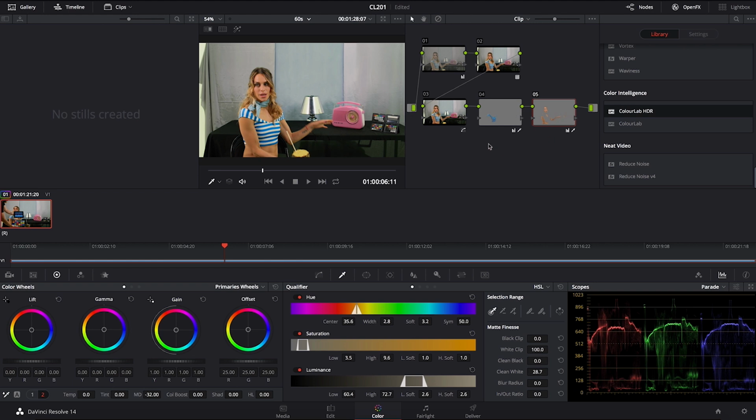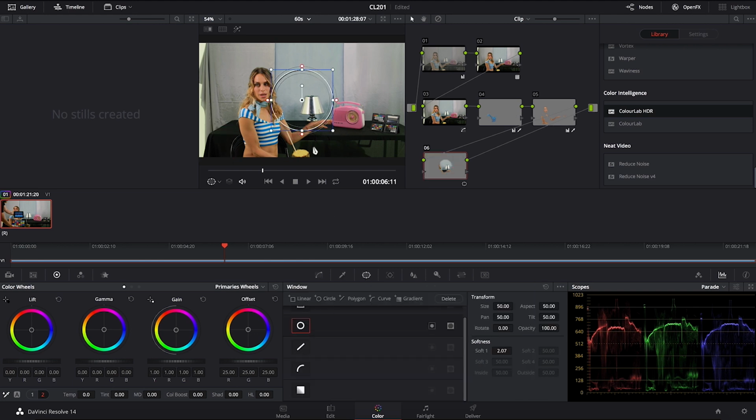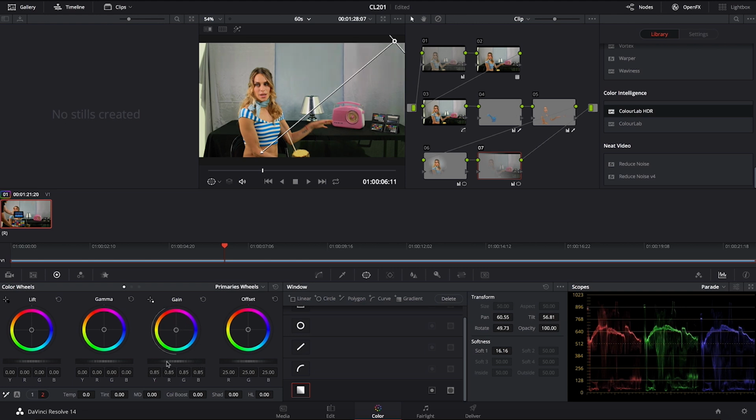I created some color contrast by helping the radio and her shirt. Now what I'm going to do is windows at the end, and windows always come last. So I'm going to apply a nice and very soft circular window that is just going to fall on her face and give her a little bit more of a key light. And then I'm going to open another window, where I'm just going to drag it like this from the top, and put a little bit of gradient from the right top corner. You see, it just helps me bring a little bit more depth into the shot.